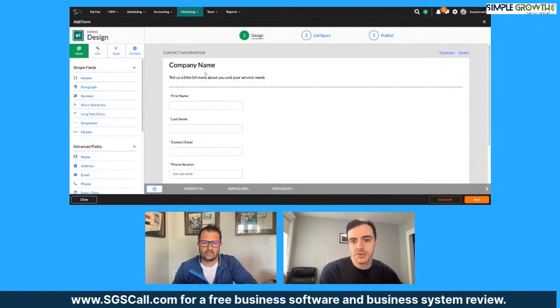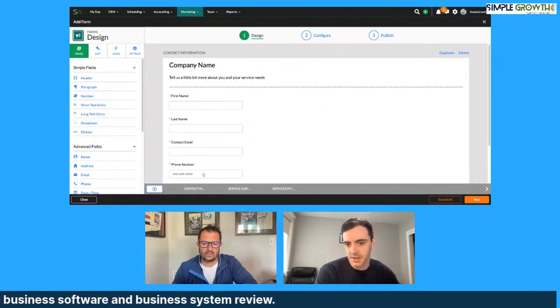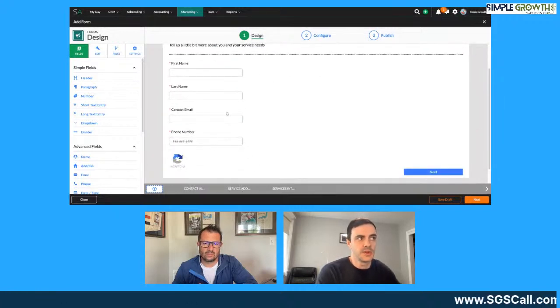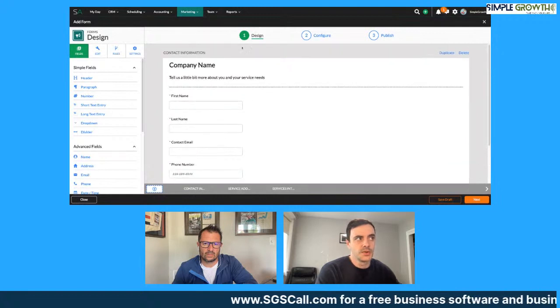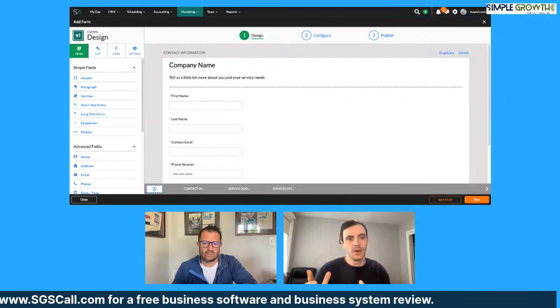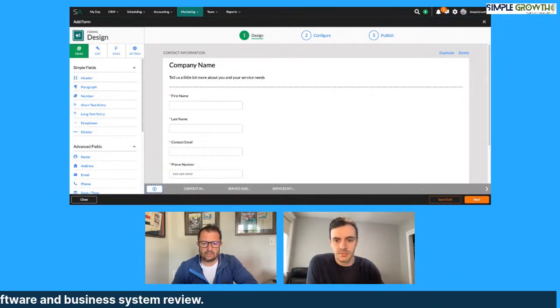And now it brings you to basically the form editor. One thing that I thought was kind of confusing when I first started using these types of forms was the pages are actually down here. So what you see here is not the entire form. When you first start out, you're in the design section. Once the form is actually designed the way you want it, then you do some final configurations. We'll get to that in a second.